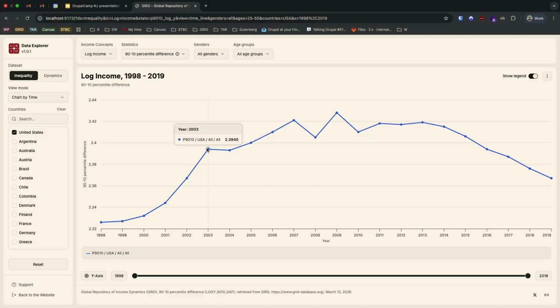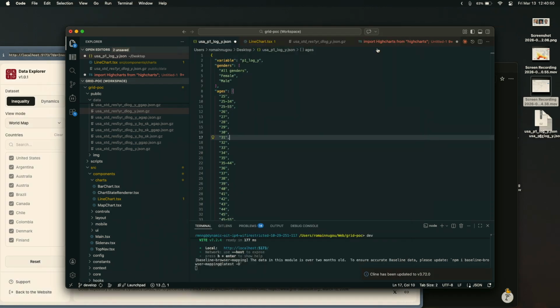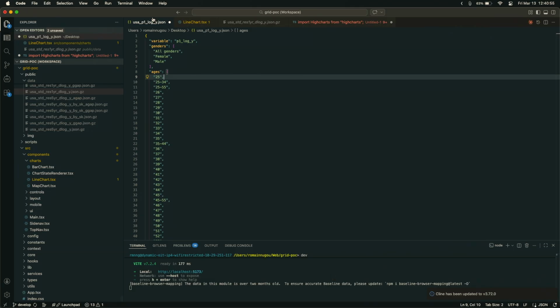We have this kind of structure, I can show you if you want. That's how our JSON data works.